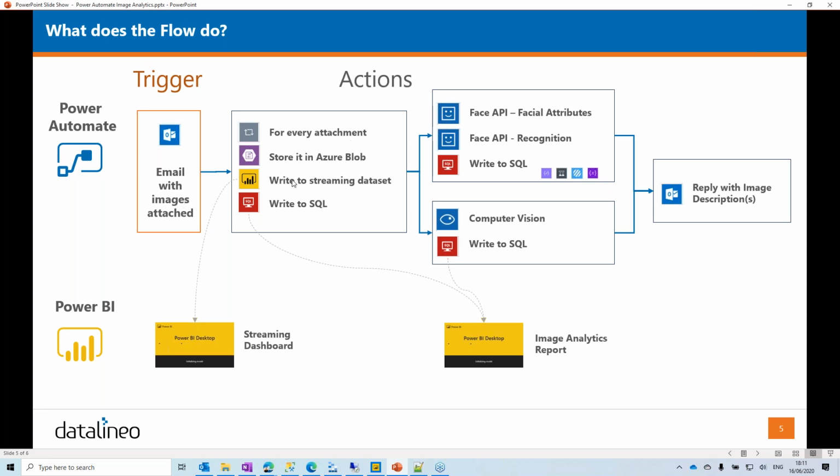It's also going to write something to a Power BI streaming data set. For those of you who are not Power BI heads, a streaming data set is where you can pump data in kind of real time. It's like one of those dashboards that sits up on a TV screen and shows the real activity that's happening right at this moment. It's not that daily or hourly kind of refresh situation. It's the situation where you can see the active number happening right now. And that's why I have that.